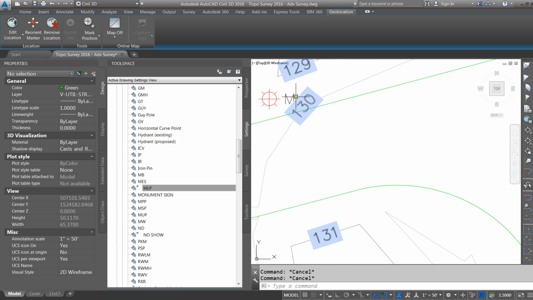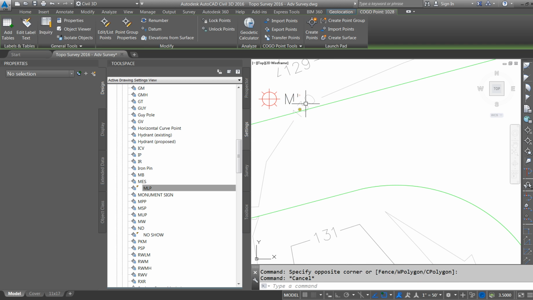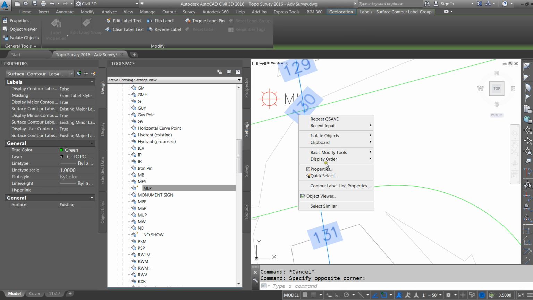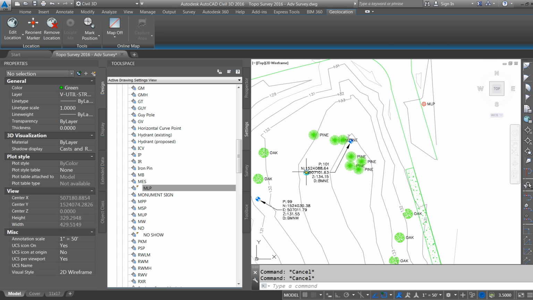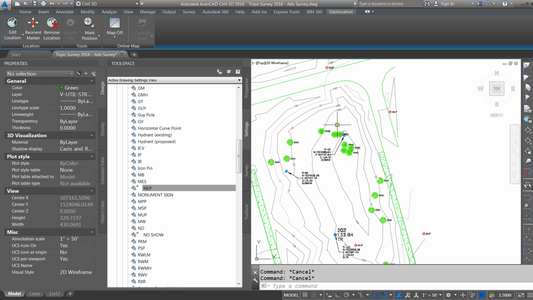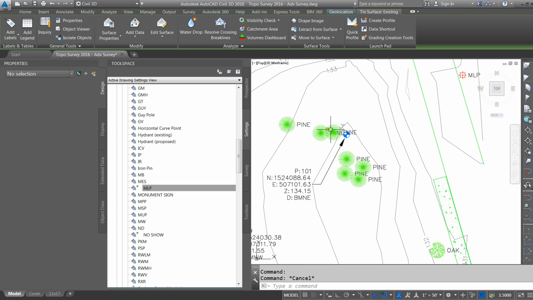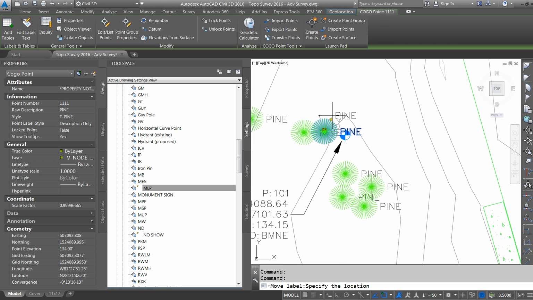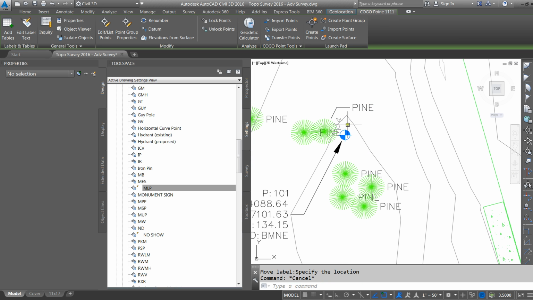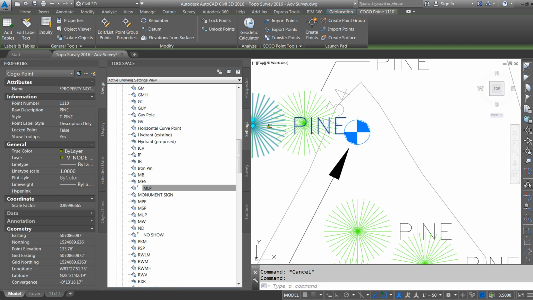The other thing is notice that you'll have text. There's a mask here. So some of this you'll actually have to send the display order and send it to the back. Okay. Now, I've got my trees labeled. Like I can't see the word pine, so I might drag this out so you can see it a little bit better. There's another one.